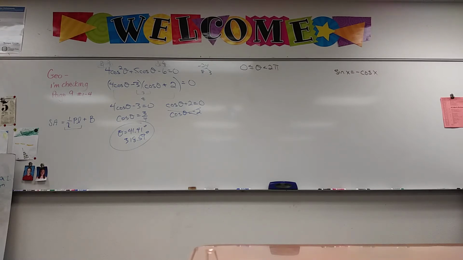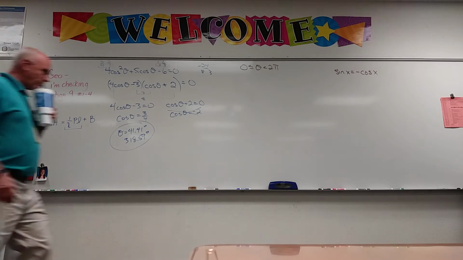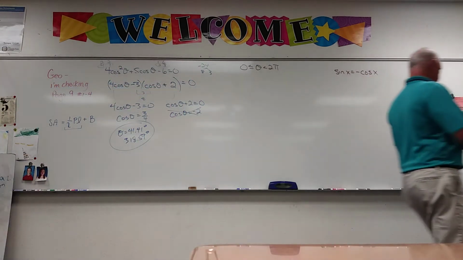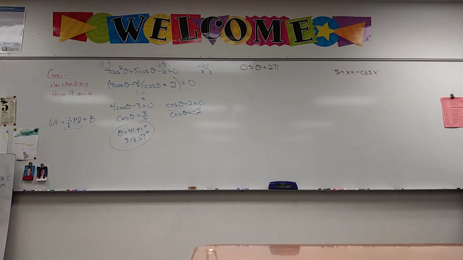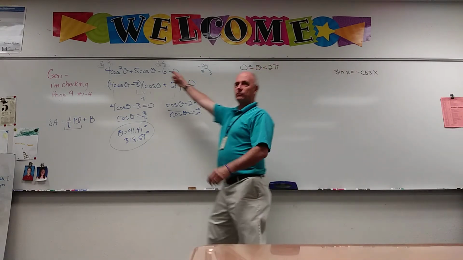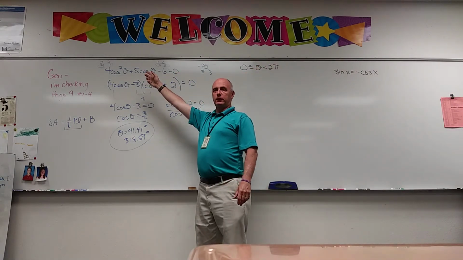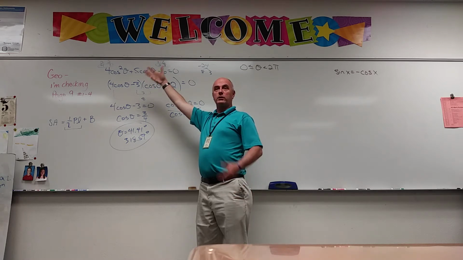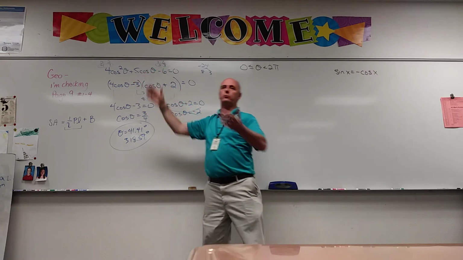What don't you like? That they're equal to each other. What was that, David? The sine and cosine of both sides. We have a sine and a cosine. We didn't really like the last problem, but at least it was all cosines. And we knew what we had to do. We didn't like doing it, but we knew what we had to do.